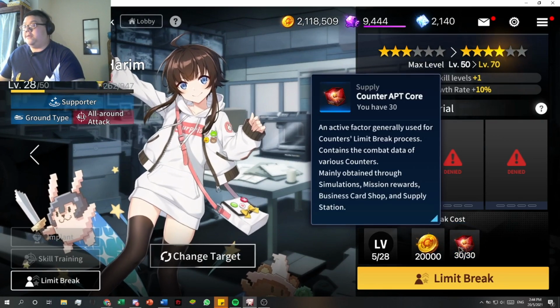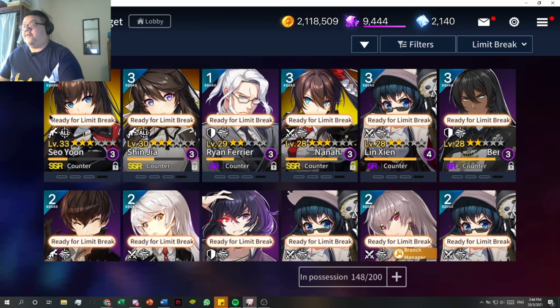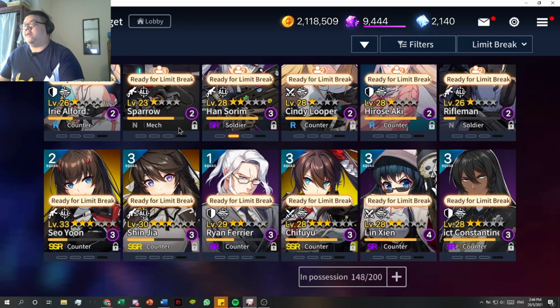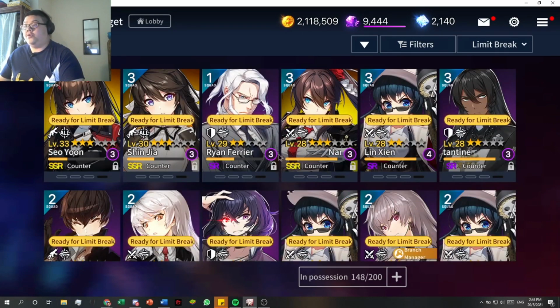You can get it from simulations, all that, but it's kind of a, I'd say, pain in the behind to get. Whereas for other units, for SSR units at least, I recommend if you are truly desperate to push them, then it's okay, but I wouldn't recommend pushing Yang Harim. Ka Wong, Xiao, Esterosa are the ones that I would highly recommend for you to push.